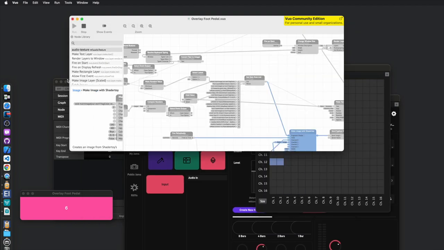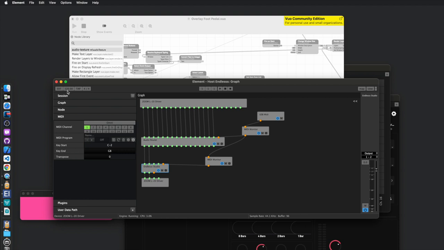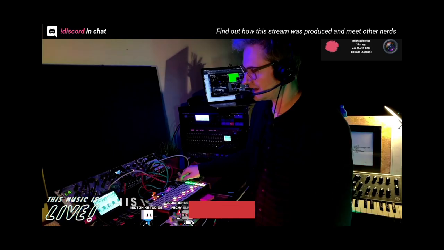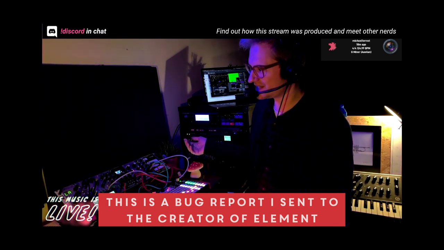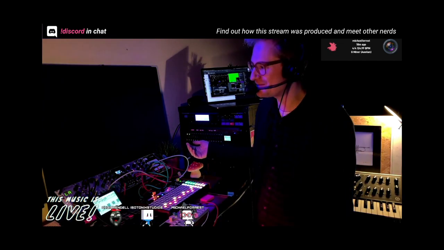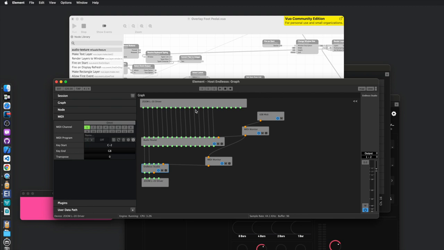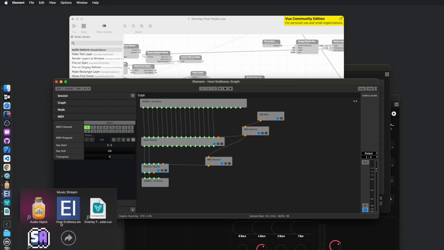Tempo is not synced because it's crazy. I press play. It sort of takes its time to figure out what the tempo is. But I hacked the source code of Element so that it still takes the play and stop, and then I just have to manually update the tempo if I change tempo somewhere else, which just makes it a bit more reliable. Although I would like it if the tempo sync from MIDI clock was a bit more accurate.